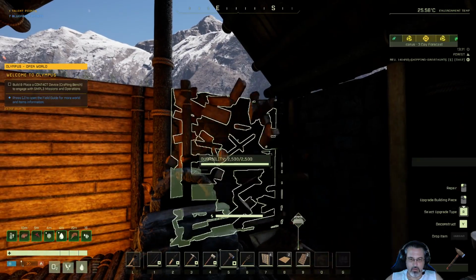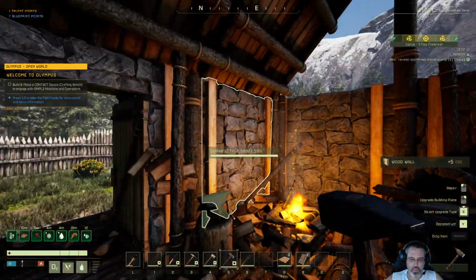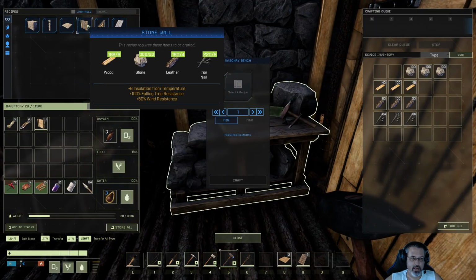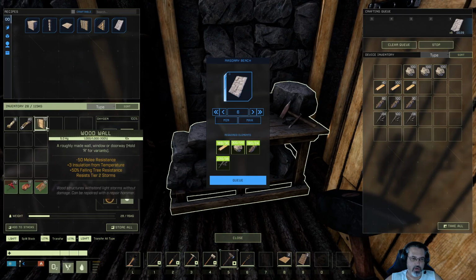So nice and easy. Okay, and we're going to need 1, 2, 3, 4, 5, 6 roofs. And once we've done that, we are pretty safe, guys. We're not going to have to worry about storms anymore. We do have enough to be able to do that.